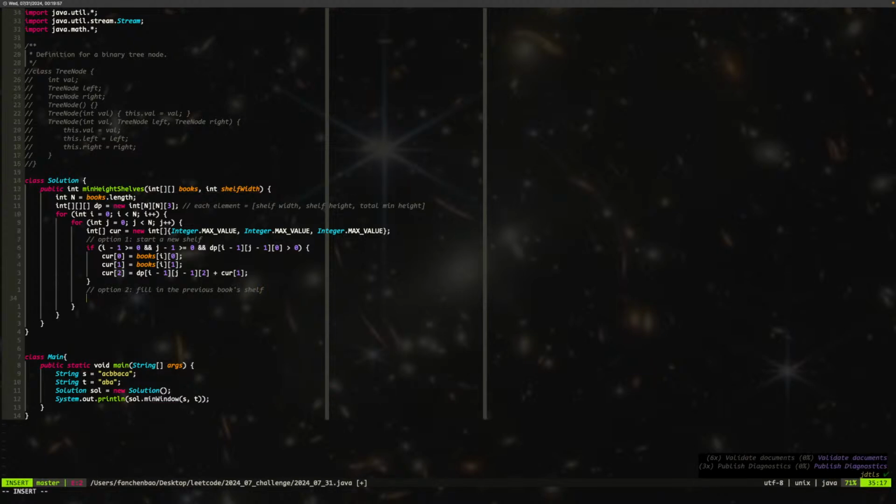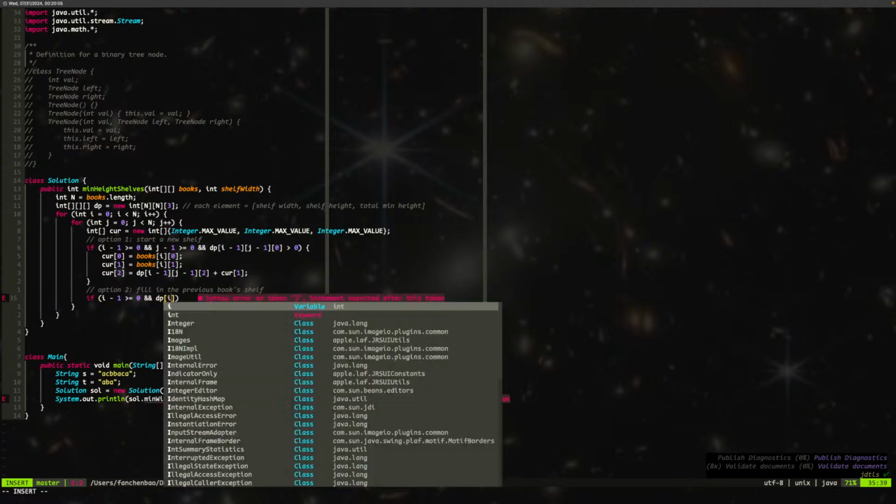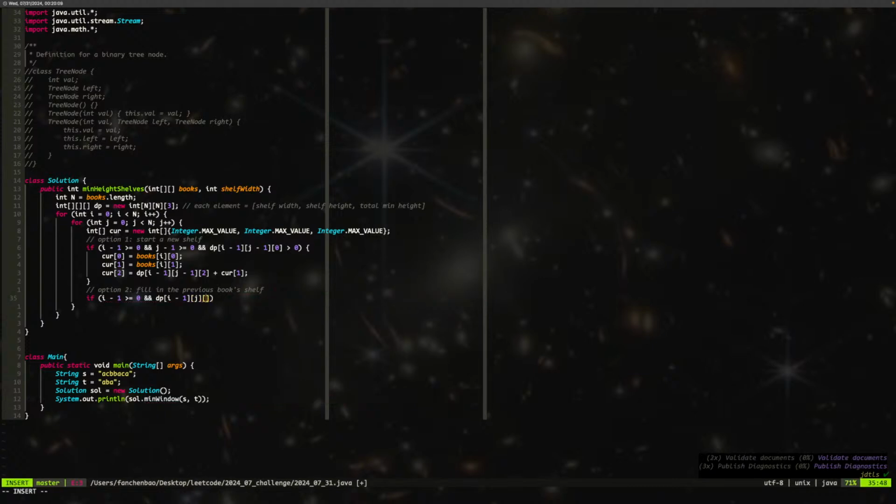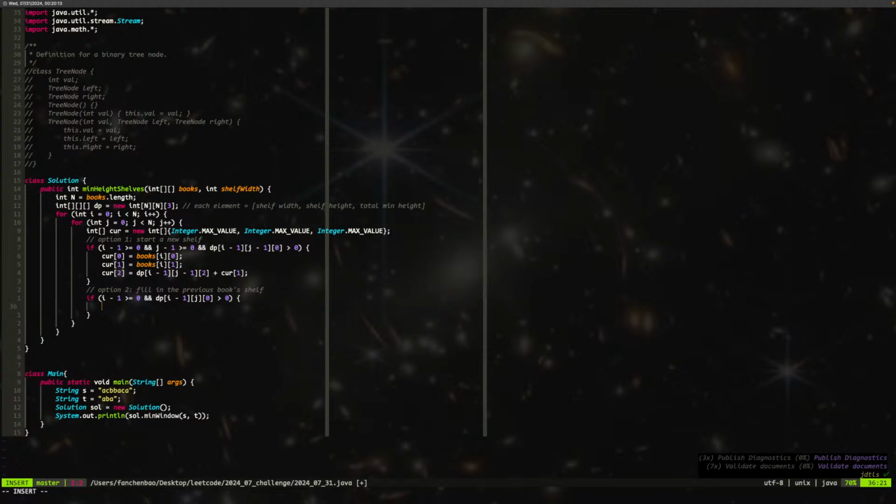Okay, so if i minus 1 is larger or equal to 0 and dp i minus 1, j, 0 is larger than 0, okay, if that's the case, then we try to fit in the previous, right?